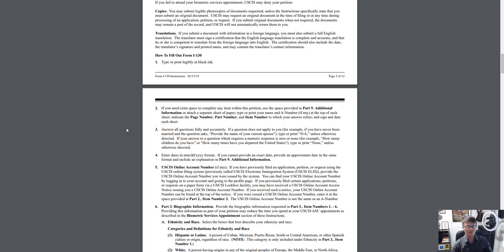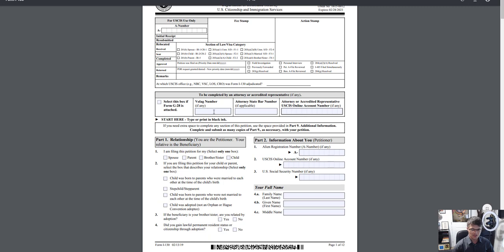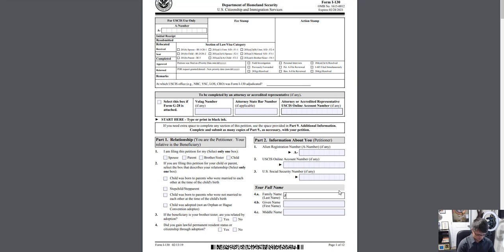Okay, how to fill out Form I-130. This is where you want to start paying attention. Okay, black ink if you're filling out a paper application like we're going to be doing in this case. Black ink. But you can also print, obviously, type, right? Because let's open our application. Here it is. And as you can see here, some of the fields you can fill out. For example, John Lee Doe.